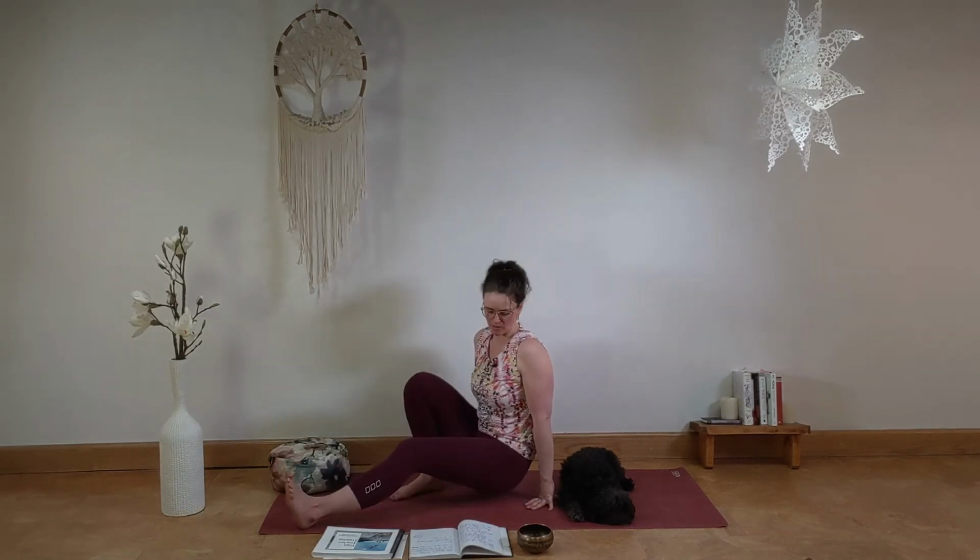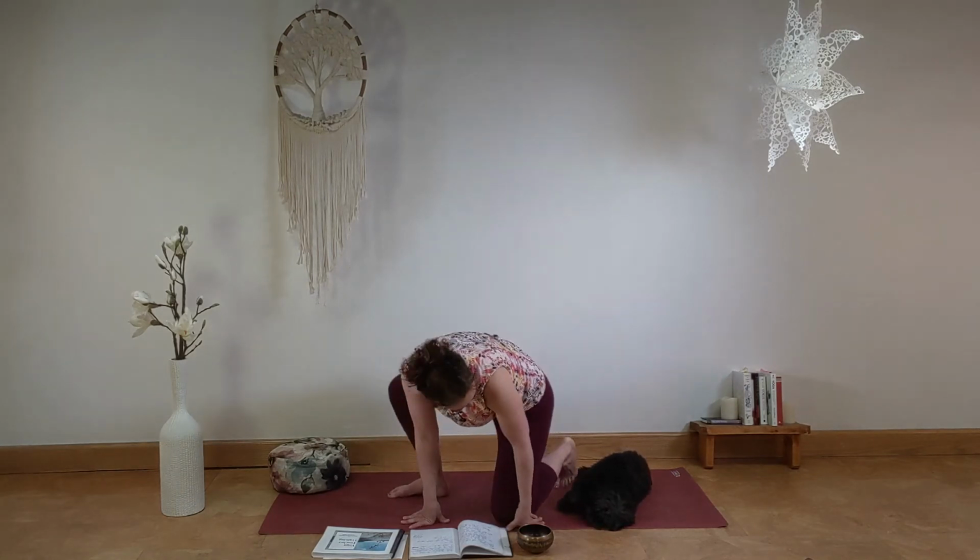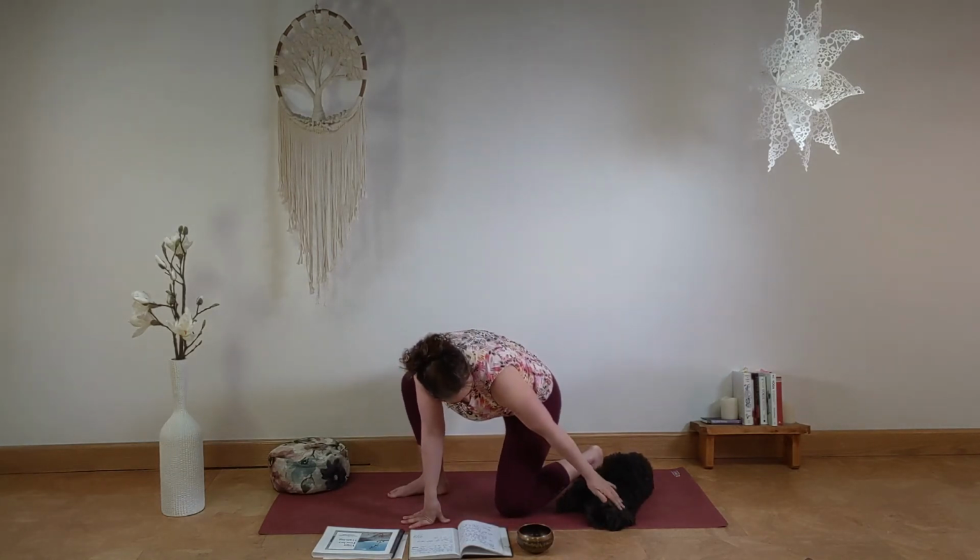Moving into a more intense yin pose, we'll start with baby dragon. Come onto your hands and knees. Low lunge.